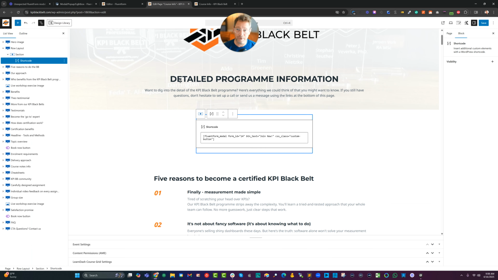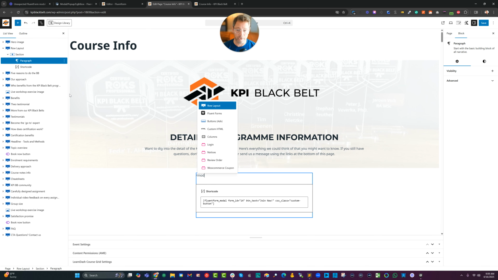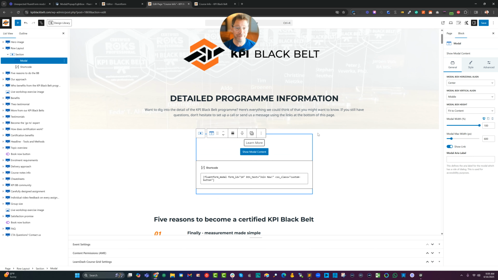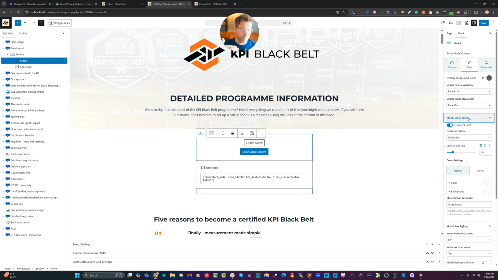If I wanted to, on this page, I could just go where the shortcode is, and instead of using the modal, let's do add before, and let's use the Kadence modal. So I'm going to type modal, and here we've got modal. That's the Kadence modal. It's blue. And now check what I can do. Now I have either the default button, which does have quite a bit of styling control, the box, the button. We can do a lot here, right? So Bernie, let's say we're going to say the same, join now.